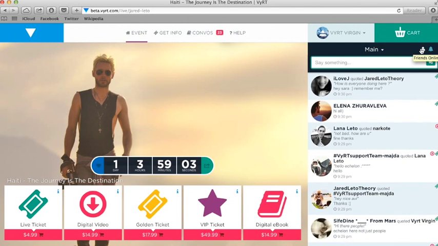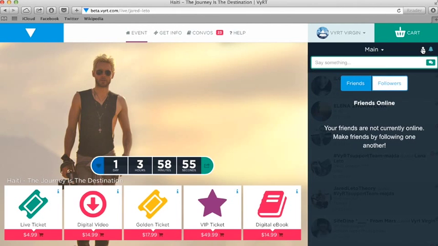What do you have on the other icons? You can see which are your online friends. If you click on this, it will show you what your friends or followers are online. But because this is a newly created account, you don't have any, so it suggests you make friends by following one another.